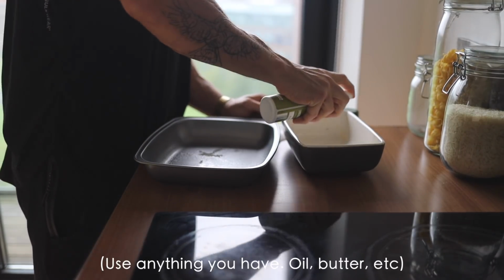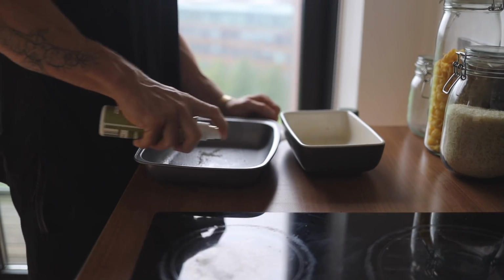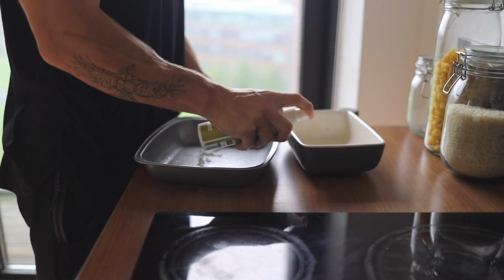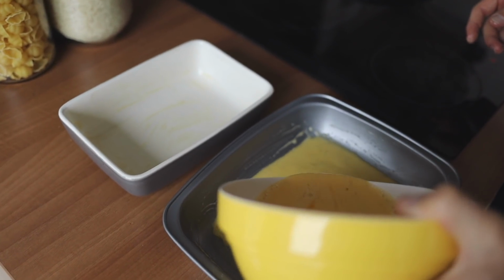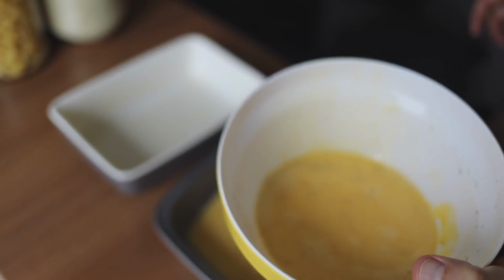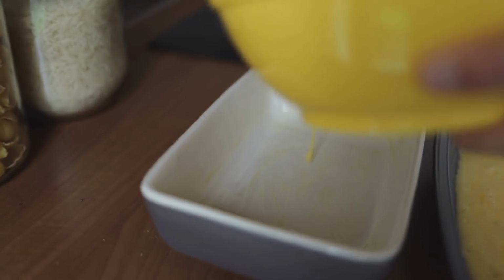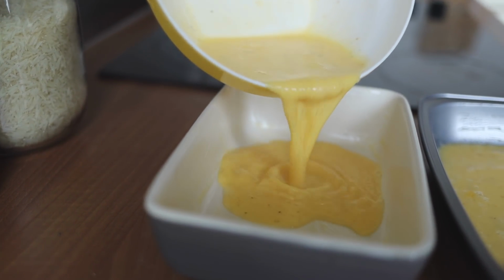Next I'm using some 1 calorie spray and turning it into 20 calorie spray by spraying it 20 times into some non-stick trays, oven dish things. I could put all of the eggs into one, but I don't want it to be too deep or it's going to take too long to cook in the oven, and also have a higher risk of cooking unevenly, and I don't want to overcook this egg if I can help it.